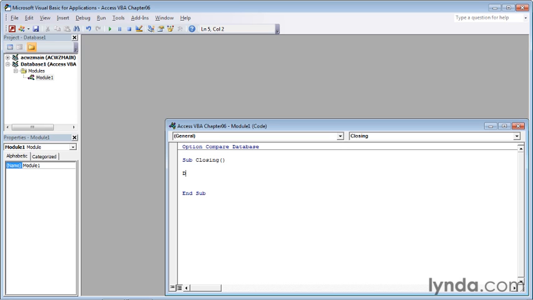So to do that, I'll type DoCmd, no spaces there, then a period, and then Close, C-L-O-S-E, and then press Tab. Now I can add more arguments, and I will later, but let's see what happens when I just run DoCmd.Close. And remember that the products form was in front. It had the focus in the main database window.